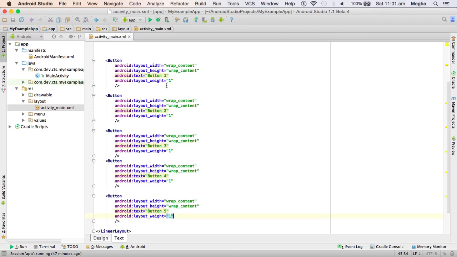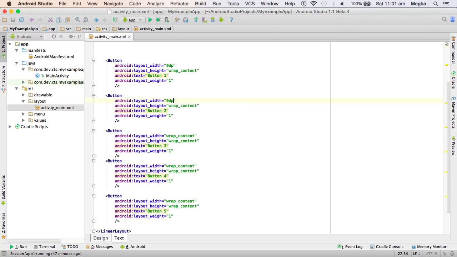Now I need to tell how to partition. Linear layout could be partitioned either into horizontal or vertical position, sorry, width and height size. So I'm going to share the width alone. So in this case, width you can give 0 dp. Meaning I don't know the width, automatically get it from the weightages which have been assigned.